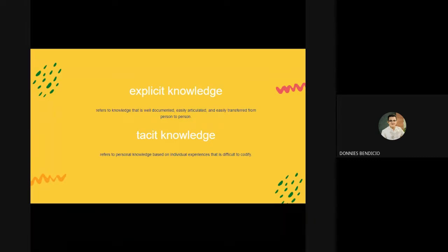Of course, it is important to recognize that informal learning cannot replace formal training and employee development. So formal training and development are still needed to prepare employees for their jobs and to help them advance to future positions. Now, informal learning, again, complements training by helping employees to gain this tacit knowledge that formal training cannot provide.